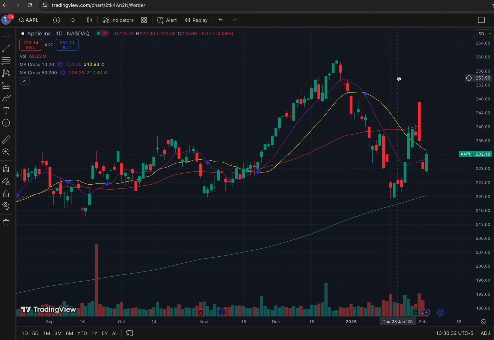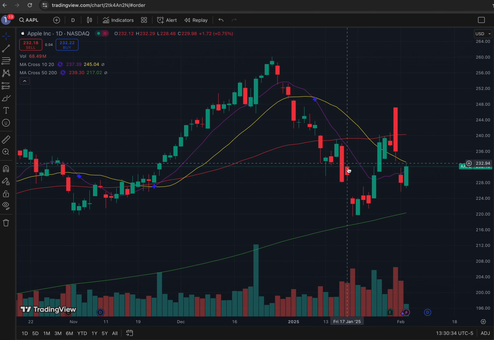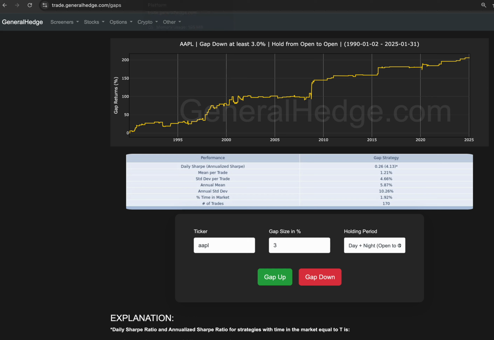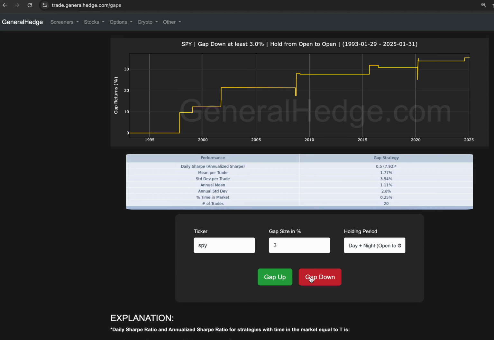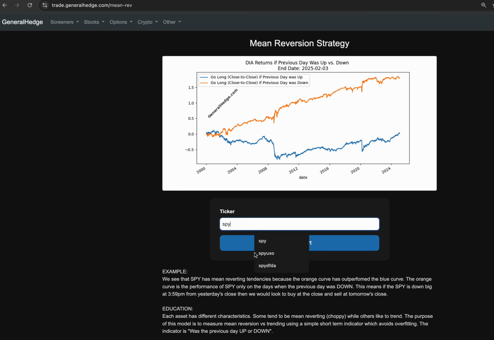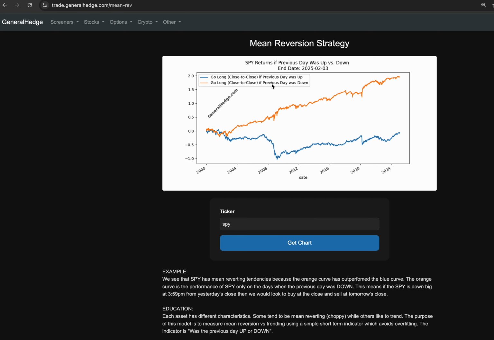But the reason that we talk about this is because we can see the data, and we can see that stocks seem to tend to mean revert. We've got all kinds of different models here looking at how stocks perform when the previous day was down. You can take this to 5 days being down, not on this, but you can look at that. Anyone can look at that, and you can see that it's very similar.